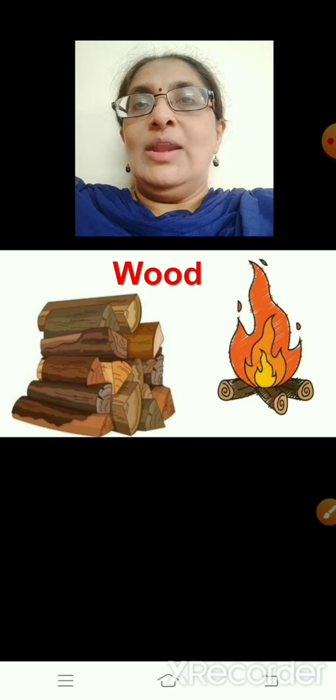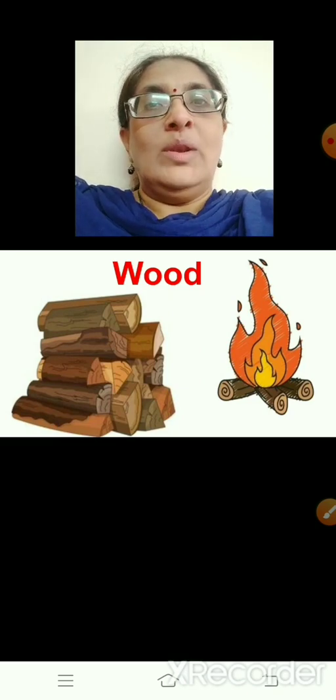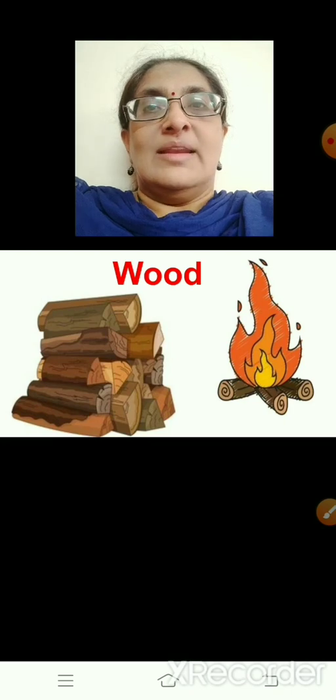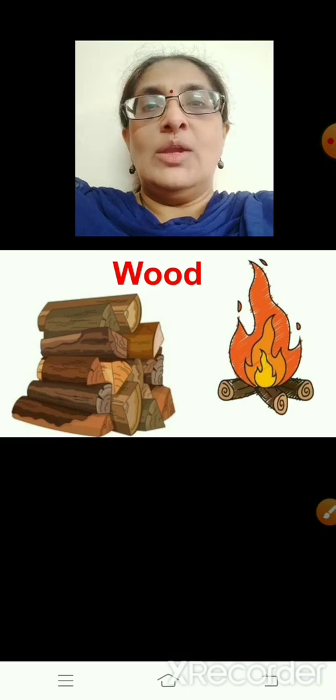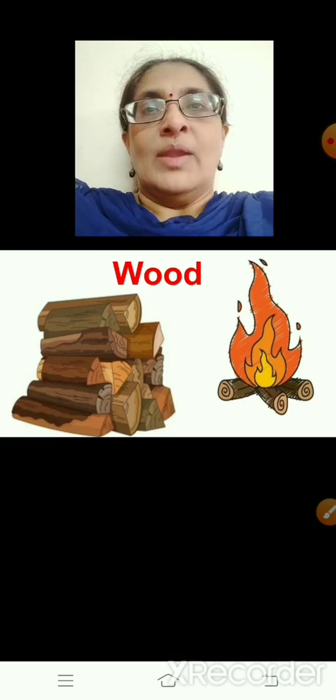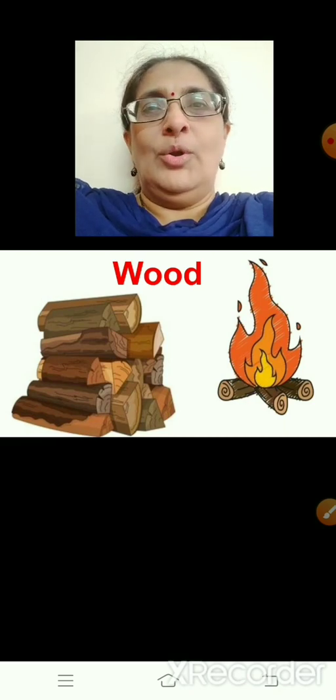We also get wood from the trees. Now in villages, there is no gas, so people cook their food on the fire. And what do they use? They use wood. But we always use wood of the dead trees which have got no life.